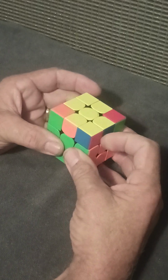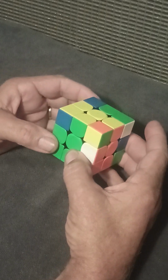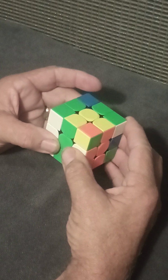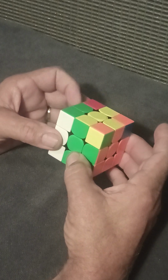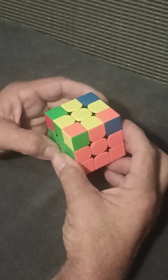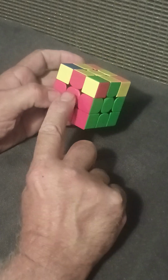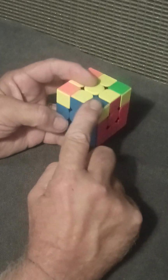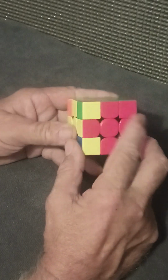So you do top clockwise, right clockwise, top counterclockwise, left clockwise, top clockwise, right counterclockwise, top counterclockwise, and then left clockwise. So we still have the green and orange. So now this is red and green, which is now in the correct place between red and green. This one is red and blue, it's now in the right place. So all corners are now in the correct place. They just need to be flipped.